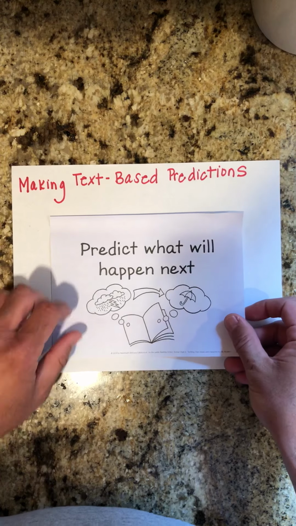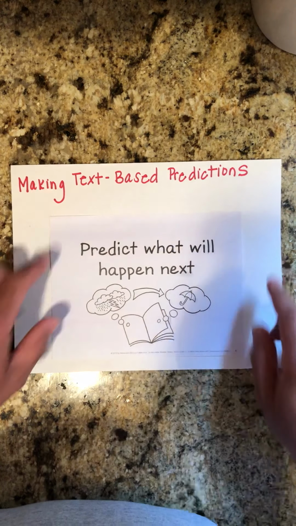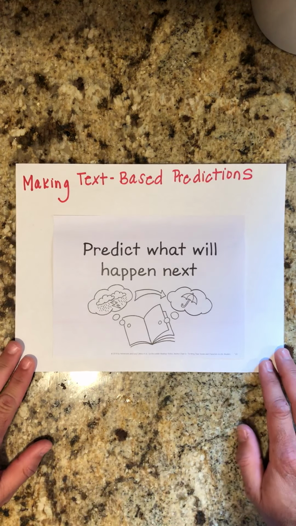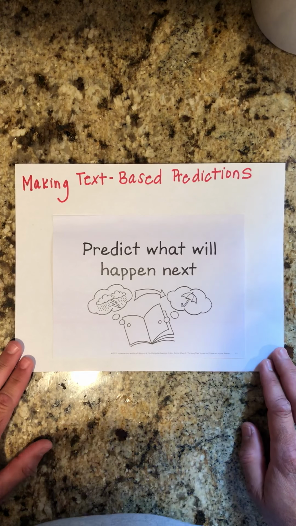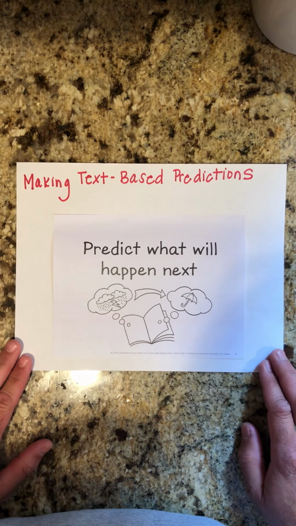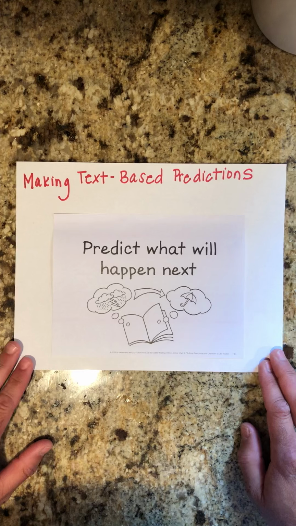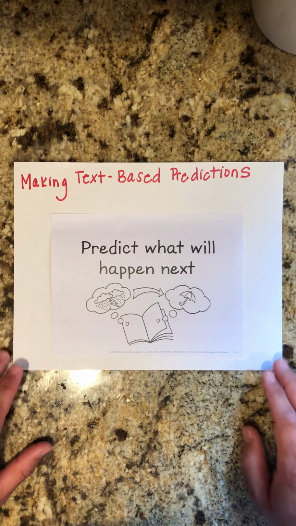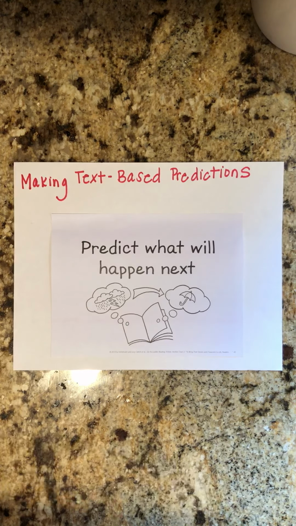All right, so now we come to the next part of the mini lesson. What I want you to do now is I want you to predict, what do you think happened next between the two friends? All right, so start thinking about the two characters in the story, and I want you to think about, well, what happened next?